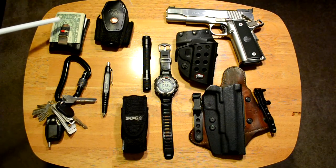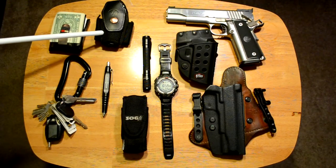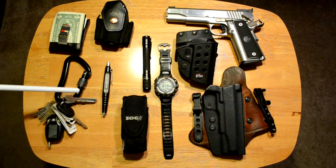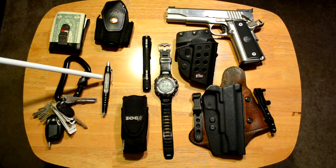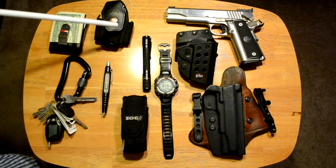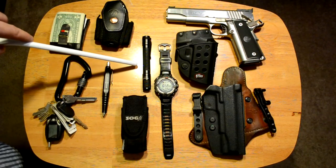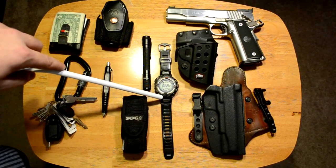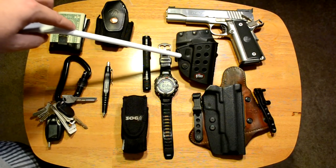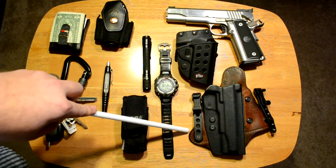First we'll take a look in the upper left-hand corner. This is a Tommy Hilfiger wallet, nothing special. Next is a Leatherman Charge — this is the titanium — and it also has the bit kit with it. Down here is a carabiner with all my keys, nothing super special. I have a Swiss Tech tool on it as well. Right here is a Surefire pen, this is aluminum. This is a SOG Tomcat 3.0. Here's a Four Sevens Quark Mini Double-A. This is a Casio Pathfinder watch. This is my Para P18 9mm. Here's a Phobos outside-the-waistband holster, and here's a CompTac Minotaur M-Tac inside-the-waistband holster.